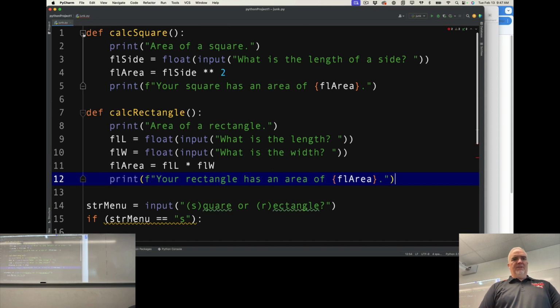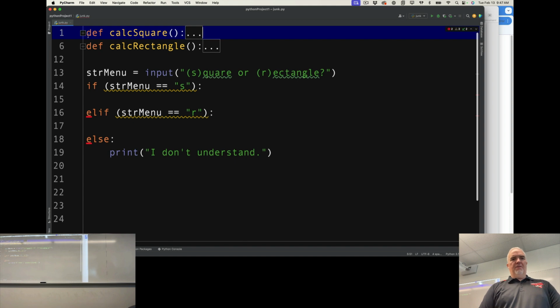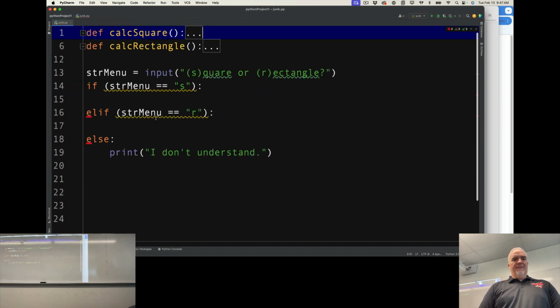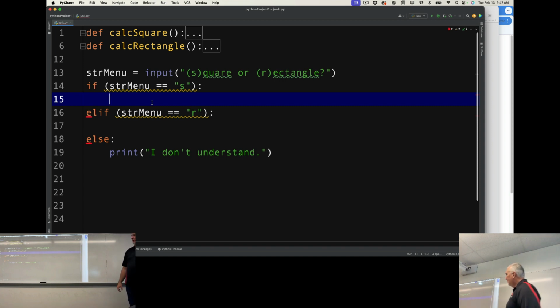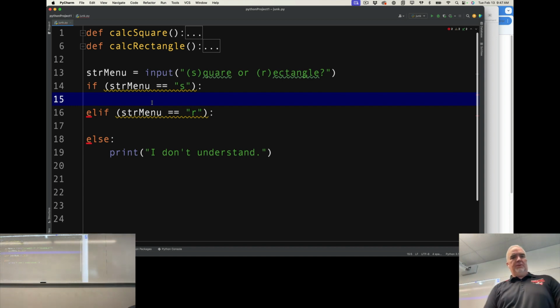And so now I have these functions created, and I know that those handle everything. It asks the user what they want to calculate or what the sides are. It gets the data and it outputs something. So now I can collapse that code up here because I don't even have to care what's in there. I know what they do. I know how it works.